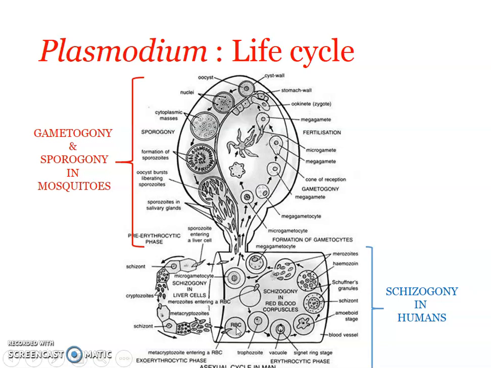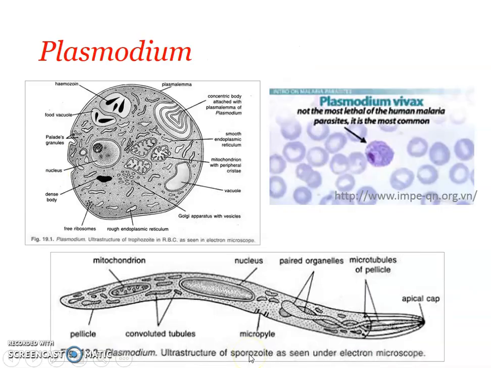Okay, each of the cryptozoites becomes rounded and modified into a young trophozoite. You can see here, while it is moving, these metacryptozoites, unlike the cryptozoites, are slightly elongated, and these enter the RBC. Once it is inside the RBC, it has taken again a spherical shape, and this stage, which is inside the RBC, spherical in nature, is known as a trophozoite. Okay, trophozoite, we have already seen the structure. Trophozoite inside the RBC.